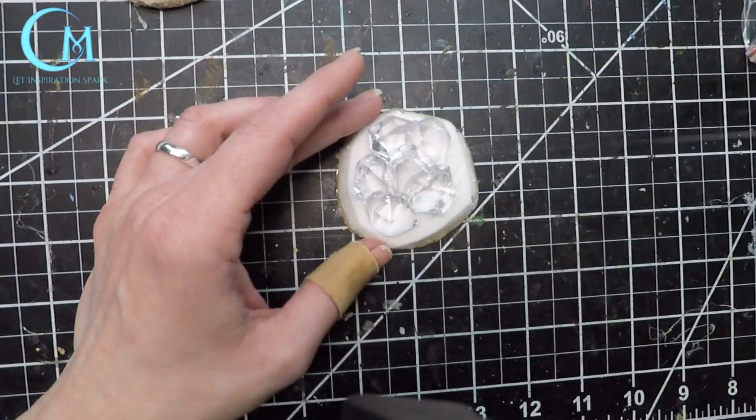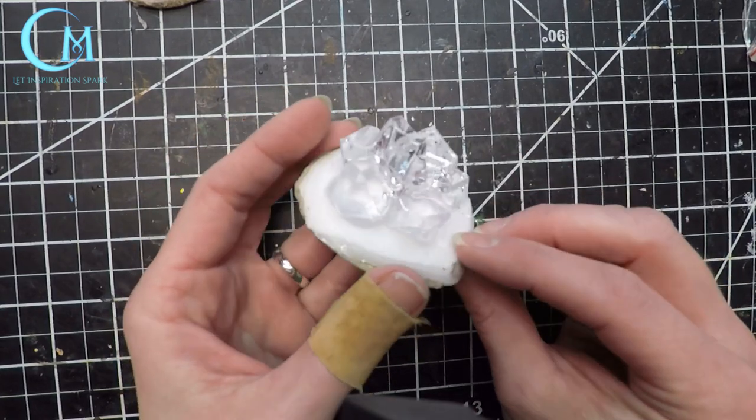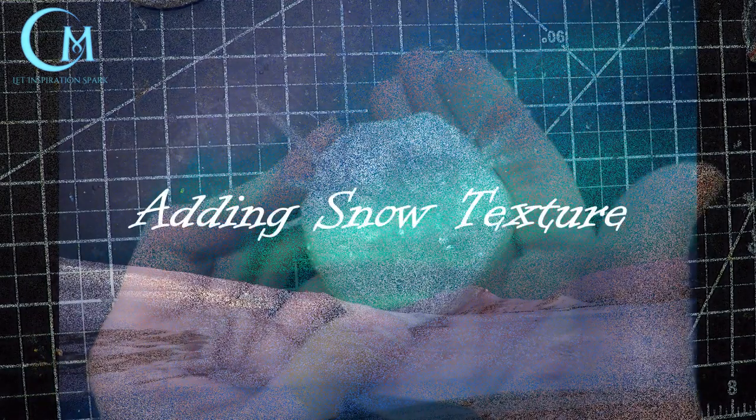glue around the edges of these crystals and place further crystals on top of that pile to create a second layer. And it gives us some visual interest and structure by doing this. You can also add icicles to this as well to finish off the piece.